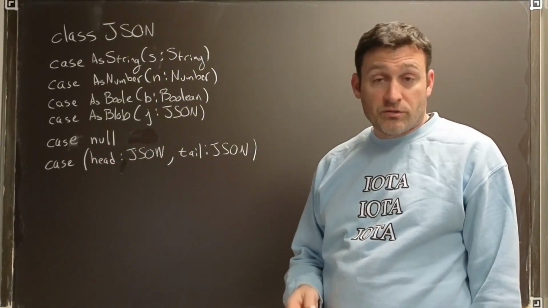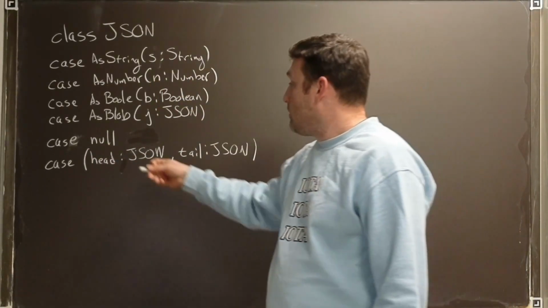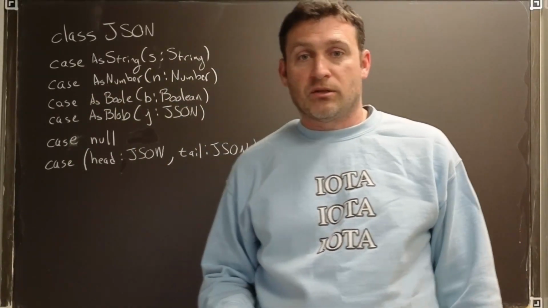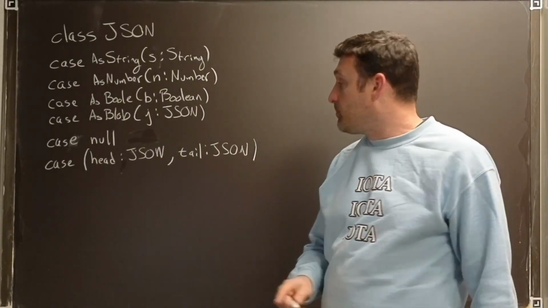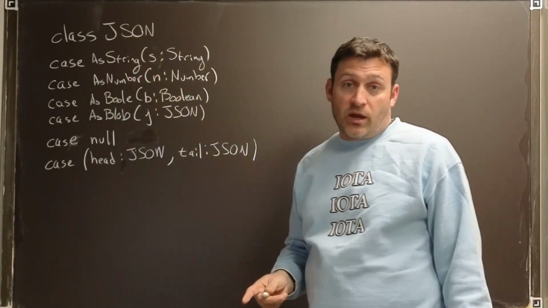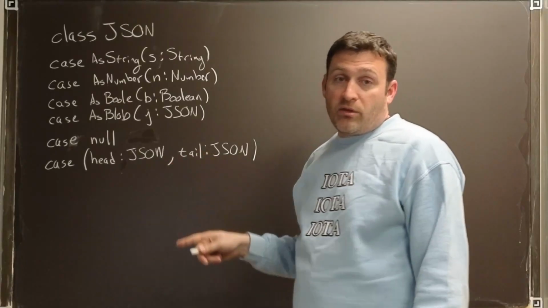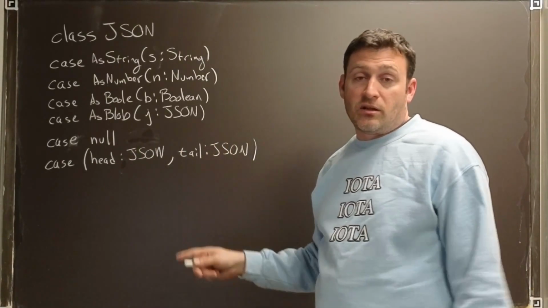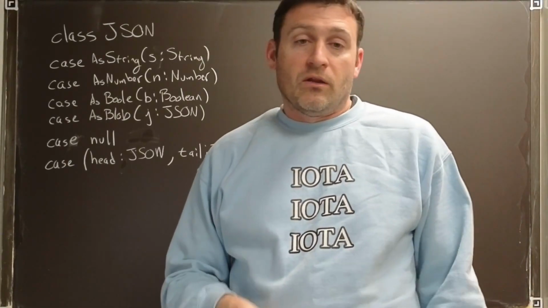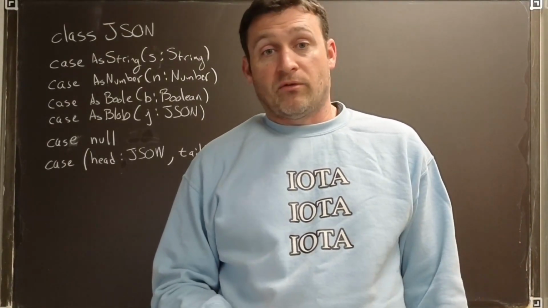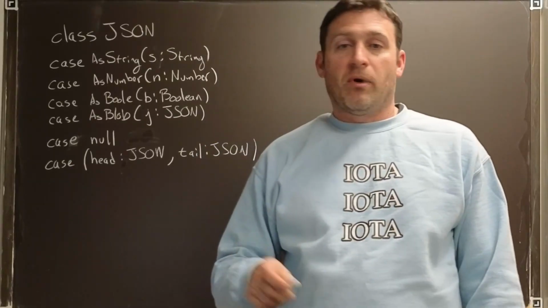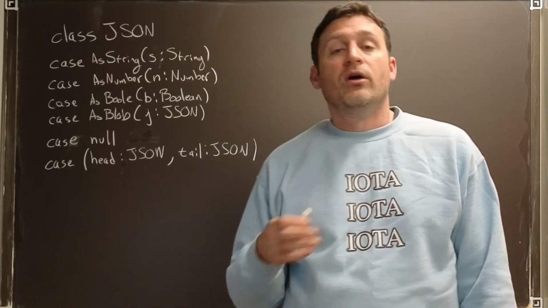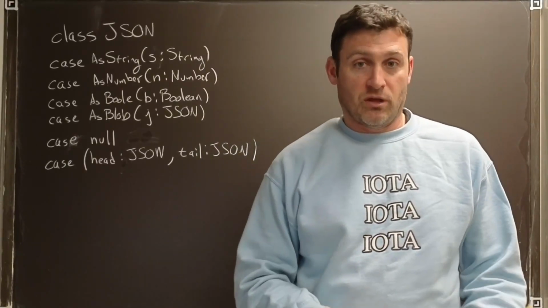I've added 2 new constructors to capture the situations that could occur. I need some place to start out, such as an empty JSON file. 2 empty braces, no information to pass along, but it's a starting point. If I've started with something else, that's okay too. The next is that I need to pair things off, whether they've been separated by these commas. So if I built a JSON on the front and a JSON on the back, I simply pack them together. This is enough information to glue together the information that we've seen. Now, there are other ways to do this that might be more efficient. We're simply trying to gather a data structure that captures all the information we need to read out of the file and put it into our computer in a way that can structure things recursively.